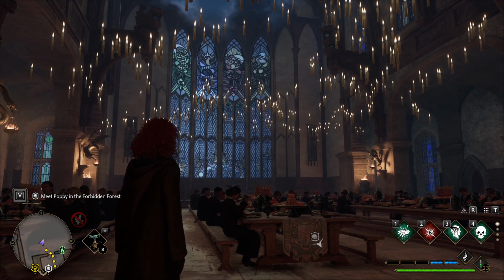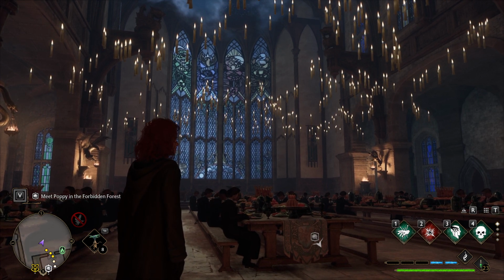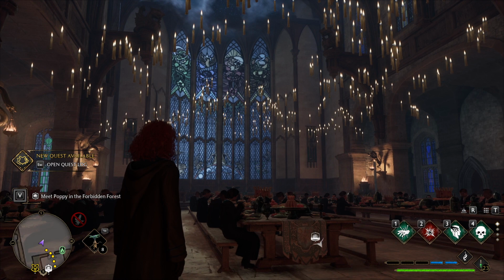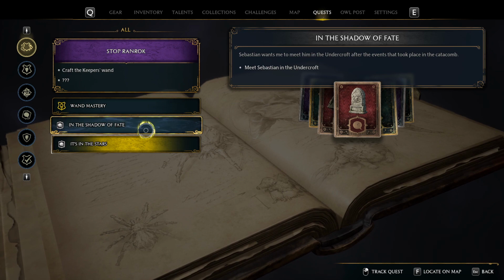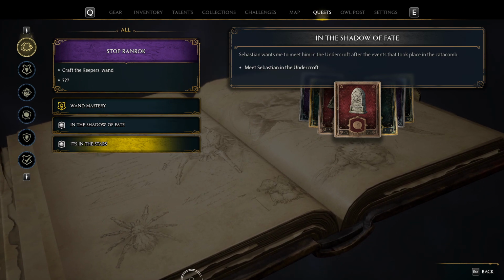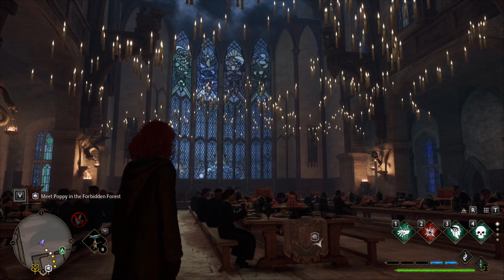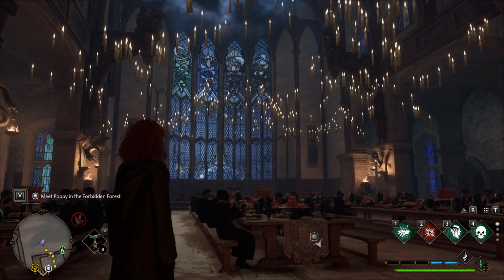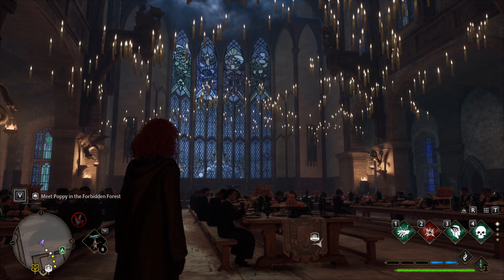It doesn't feel consistent. It feels like maybe the Graphorn was supposed to be the first mount that you had found, and it would have tied into something. Maybe it would have tied into actually doing a... we got a new quest? Meet Sebastian in the Undercroft. Okay, I don't know why it didn't have an outcome up for that.